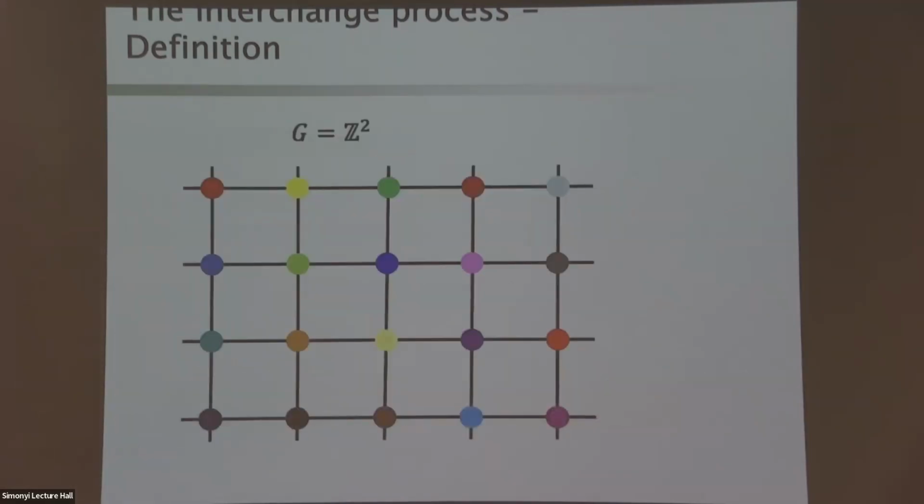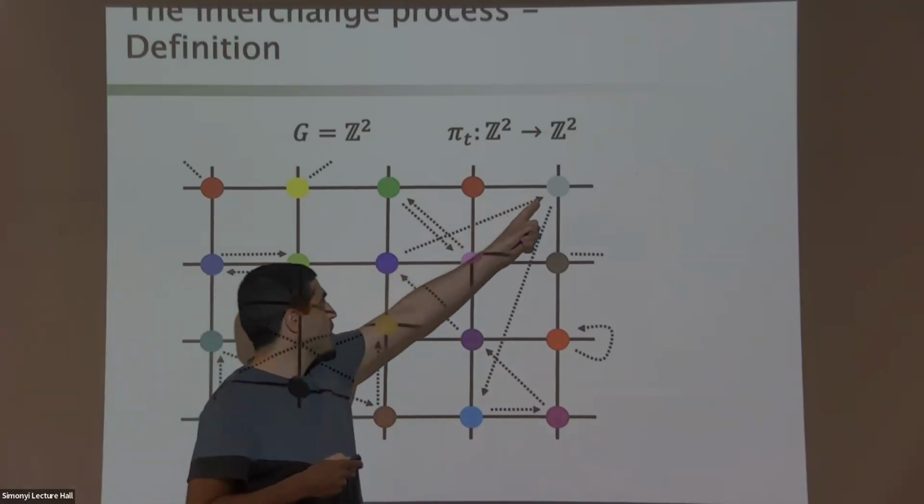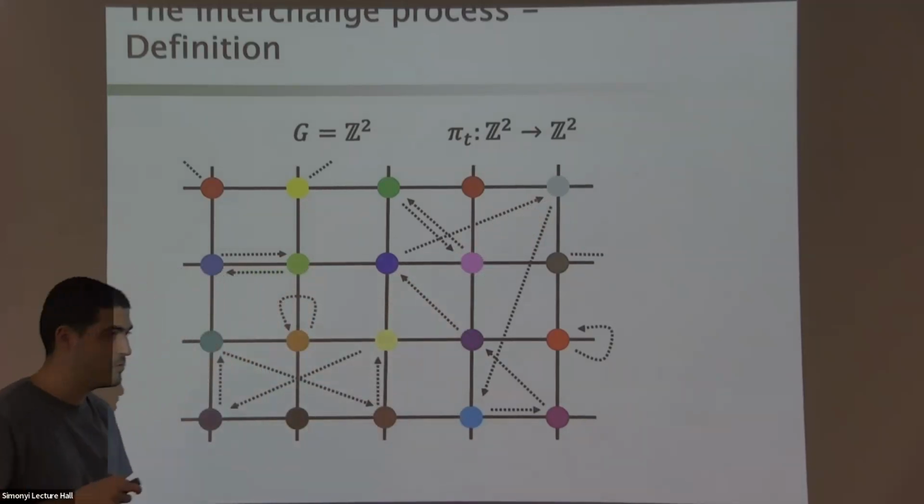Okay, so back to the example. You start running the process in time. Each one of these edges has a Poisson clock. The Poisson clocks all have the same rate and are independent of each other. So you start running it. The yellow particle jumps over there and then jumps again over there, and it keeps mixing like that. And eventually what you get is this random permutation on Z squared, telling you that the blue particle starting over here ended up over there, the white particle starting over there ended up over here, and so on.